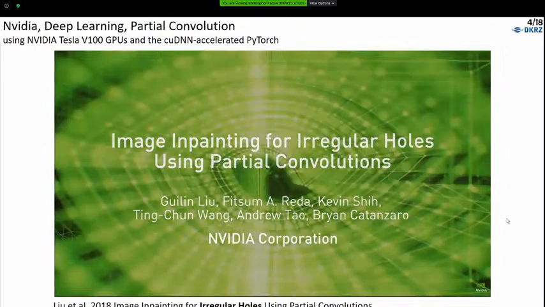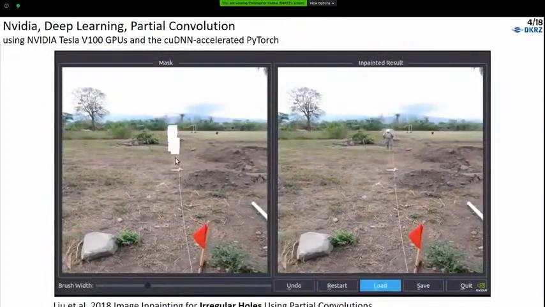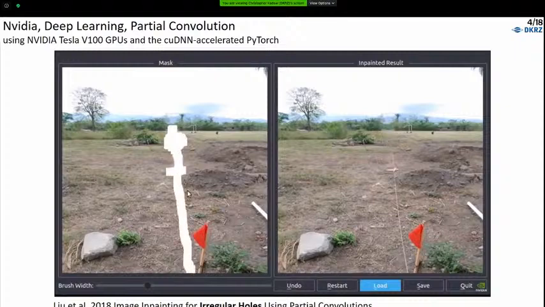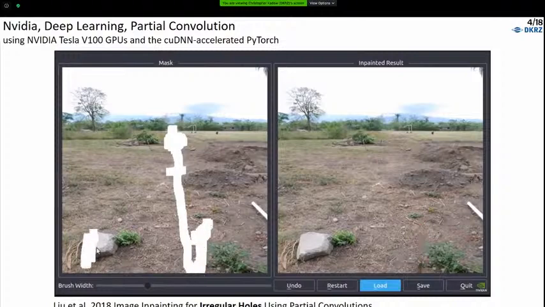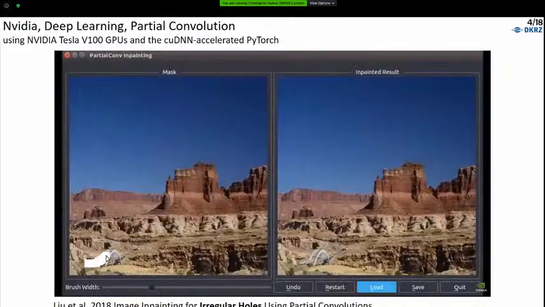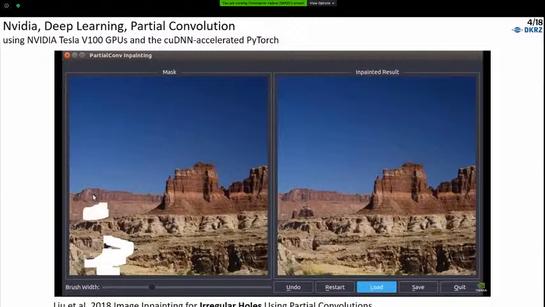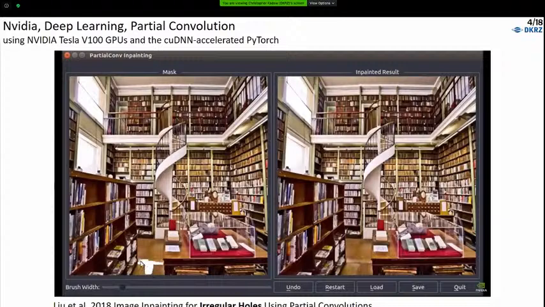So I was watching that video, but what you see basically is on the left side you have the original photo, and you are able to delete stuff from the photo. And on the right side, the machine learning or AI algorithm tries to make a real picture out of it again, without the missing values or the missing parts of that picture. So here now we get rid of the bridge and it puts in the structure of the stones and so on.